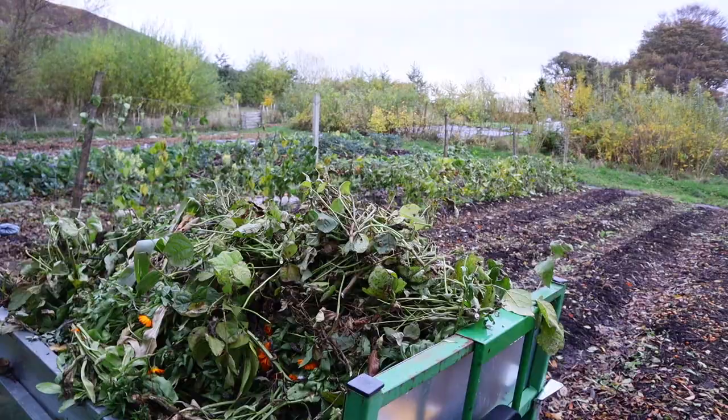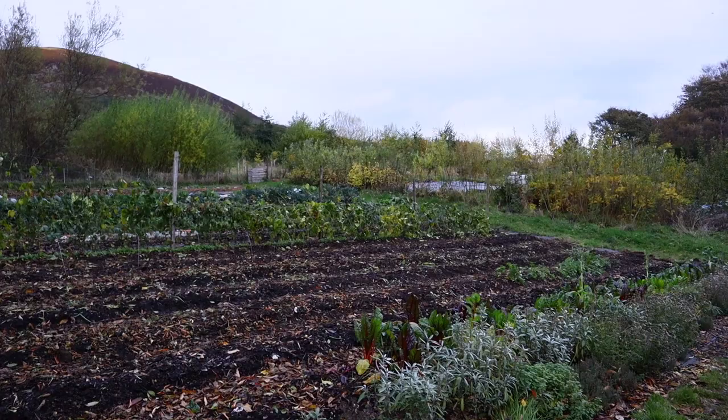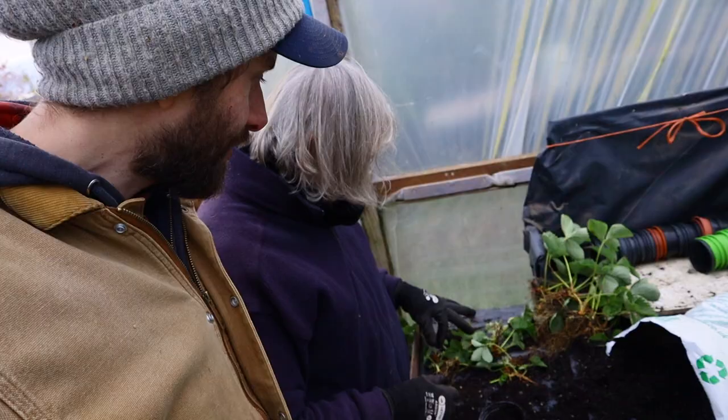What about the new tree nursery? Just heading over to where we're going to be building the new nursery, but since we're going past the polytunnel, I would just go in there and see what my mum is up to today. She's working with us, doing a great job in the polytunnel. She's got her dog here with her. Hello, mum. So my mum has been working away for us this afternoon. What are you doing, mum?